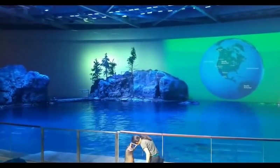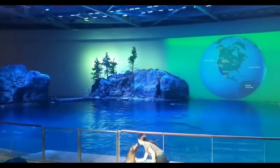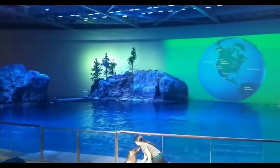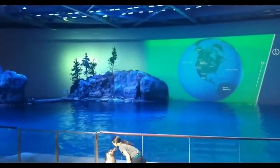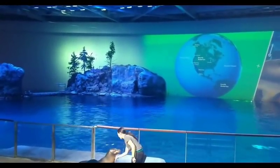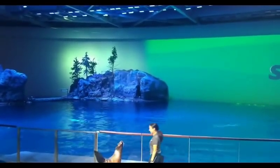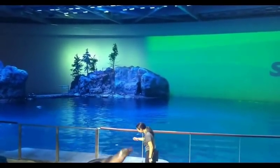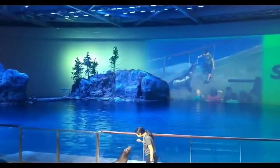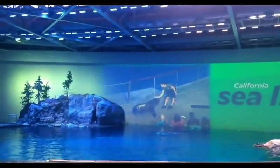Okay, so you probably guessed this from the name. California sea lions are from the west coast of North America, highlighted up on the screen. California sea lions are truly dynamic animals, folks. They live on the land and in the water. Let's talk about how they do this. Look at those powerful front flippers. They allow him to cool off on a hot day and also to soar through the water at speeds of over 25 miles per hour.